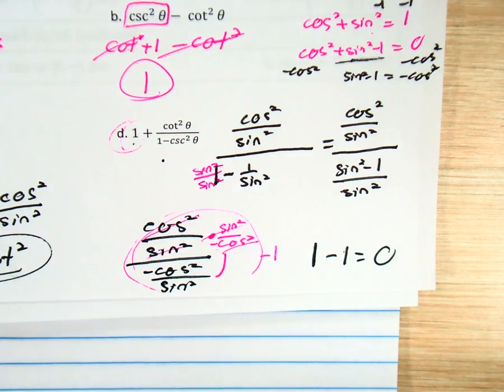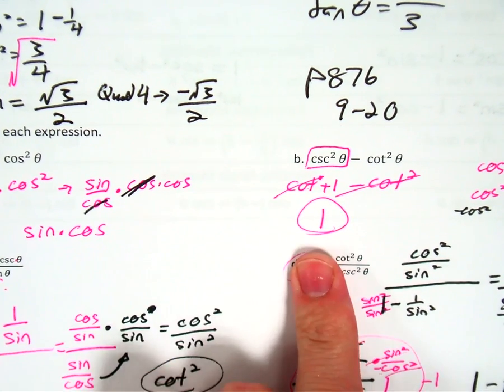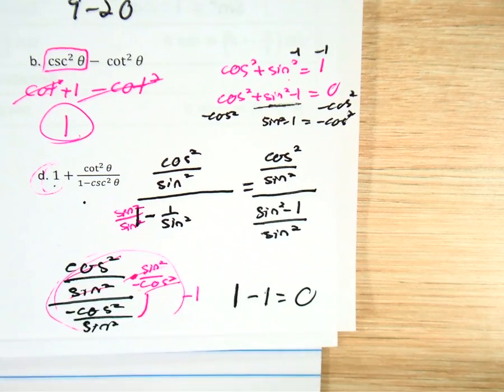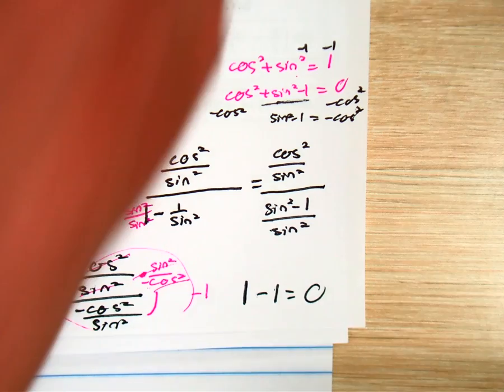I wouldn't have expected you to get that, but you probably would have gone through the long route there of changing everything to sines and cosines and trying to fix that. That was just a really long one, a lot of details. So just like yesterday, you're going to have some that are pretty average, some that are pretty easy, okay? And then you're going to have a couple where you got a lot of little details to keep track of, and it's going to be a little bit more challenging, okay?